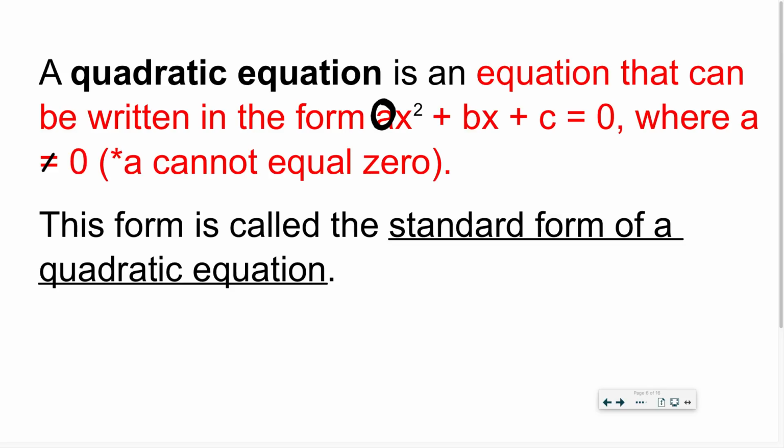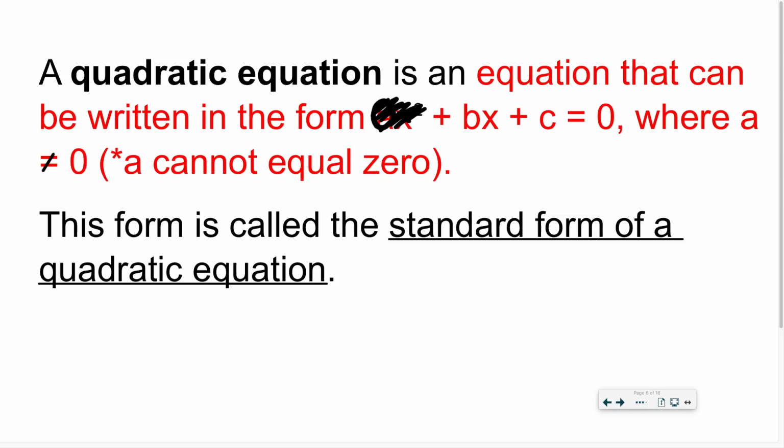Would it be though? We didn't substitute in a 0 for x. We substituted in a 0 for a. That coefficient of x squared. It won't open up or down. Why not? Because you can't have a positive or negative 0. You're on the right track. What kind of equation is it if I have 0x squared? Just a linear. It would just be linear. If I had 0x squared, my equation just becomes bx plus c. That's a linear equation. So it wouldn't be a quadratic.